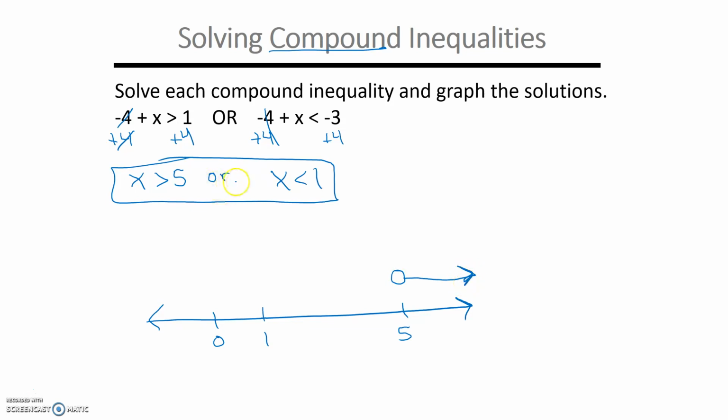Now, if I take a look at the other one, or x is less than 1, I go to 1 here, and I can't equal it, so it's an open circle, but this time x is less than it, so again, I have to go towards the left. So again, a solution has to satisfy one or the other. Either it's greater than 5, and we're over here on the right-hand side, or I am less than 1, I'm on the left. So it's one or the other, as opposed to the AND types of problems where my solution lies in between.